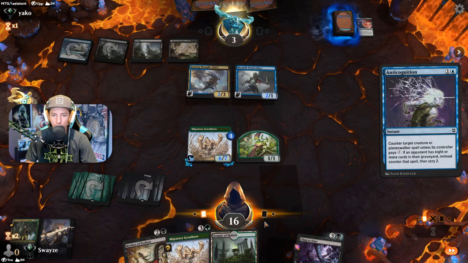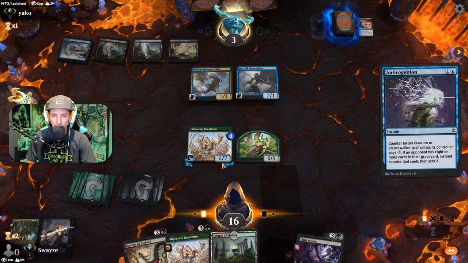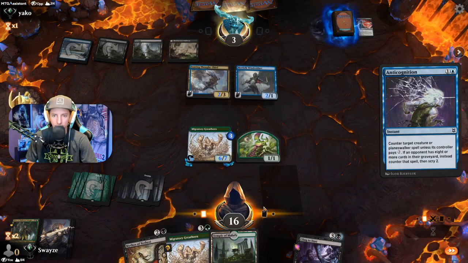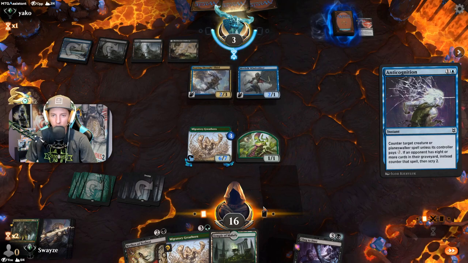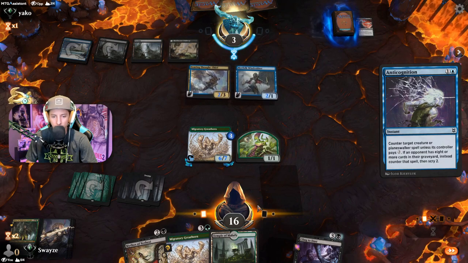At least we can come in with the Migratory Greathorn. I feel very comfortable here. They're gonna have to chump block it. Probably with the Wind Robber drawing a card. Not great, not great.